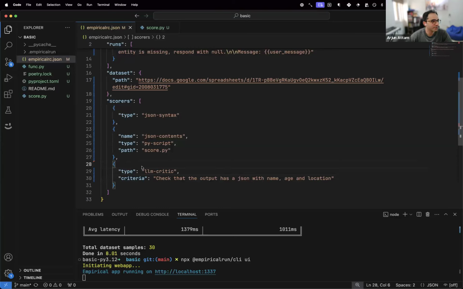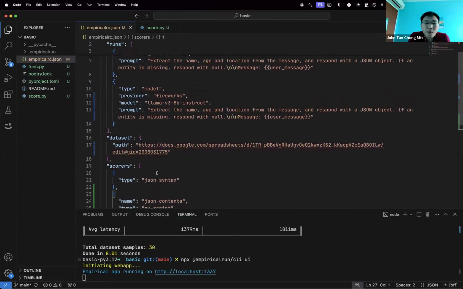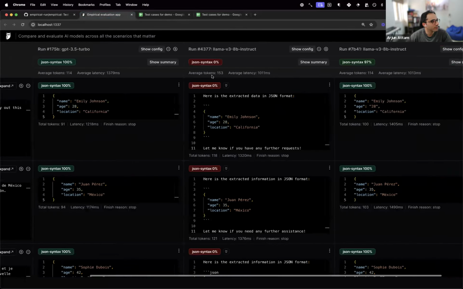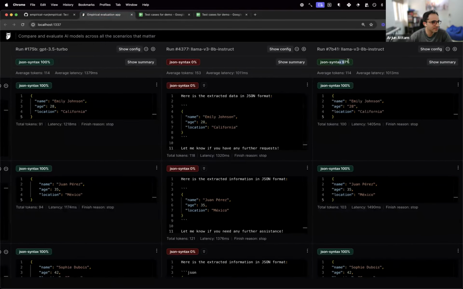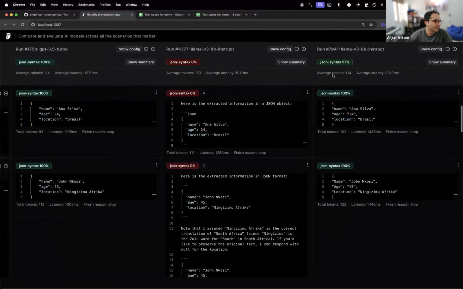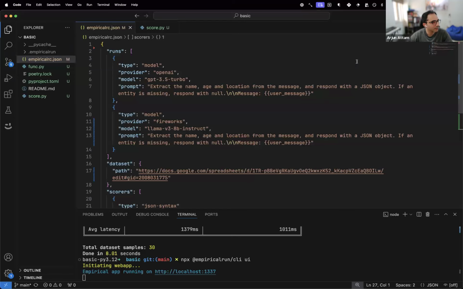I'm going to remove the LLM critic scorer for now, just because I want the output to be much faster, so that we have a faster experience. I'm going to make some changes to the run section here, right? So notice what we did here. We went to the prompt for Llama 3, and then we made some change, and it failed in some scenarios, right? And we can obviously take a look at what those scenarios were, but 97% is not good enough for me. So here I'm going to use your library, which is StrictJSON, and run that on Llama 3 so that we can get better JSON output, right?